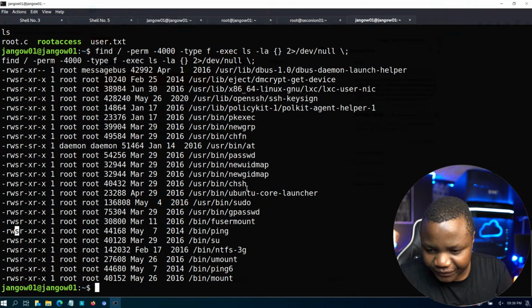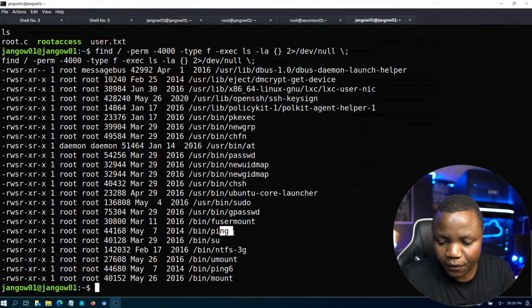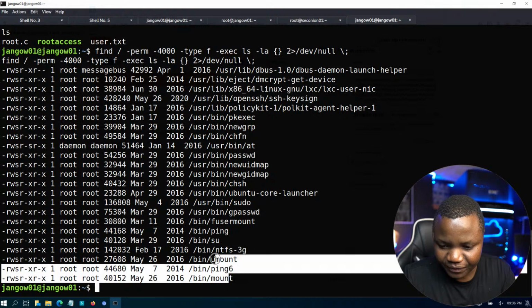This is only valid if you know what you're looking at. If you've never done this before, you'll be looking at this and wondering how do I know which one to try? Some of these are default on Linux systems.